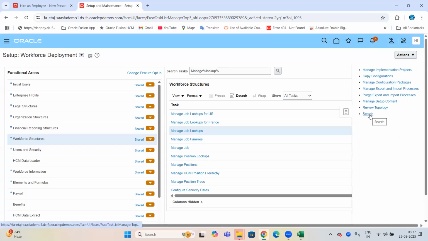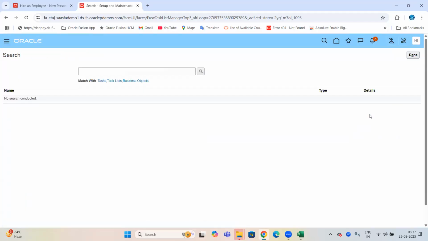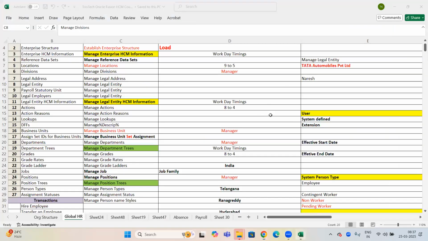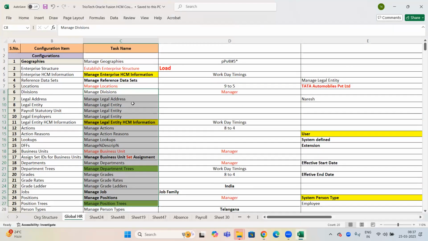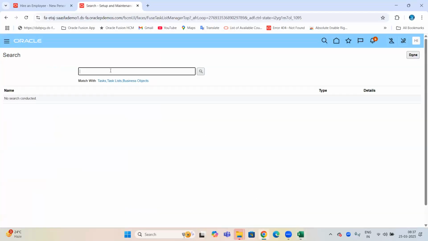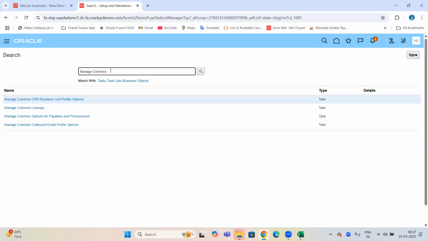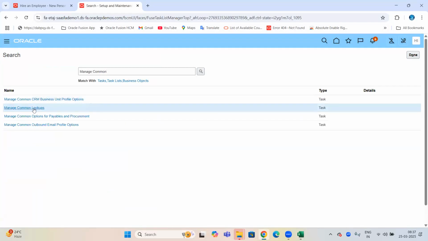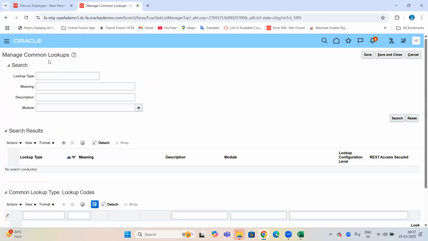Come to the universal search. It is very important. Many of you will not tell, team. You have a confusion, team. Simple, Kumar: I am not exactly understanding which screen is related to which task name of lookup. You are not clear with that. Simply, manage common lookup. You search with a task called manage common lookup. This is a master task for all types of fields in the system. It's a global task. Okay. Hope you understand, right?